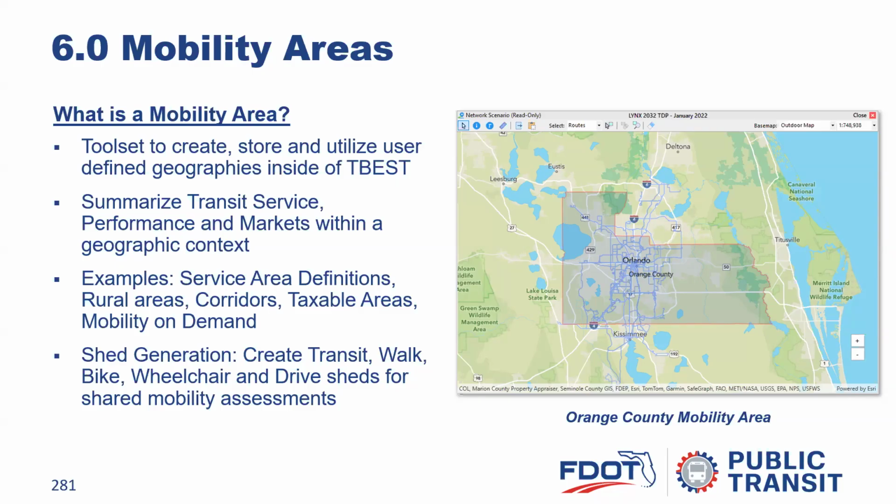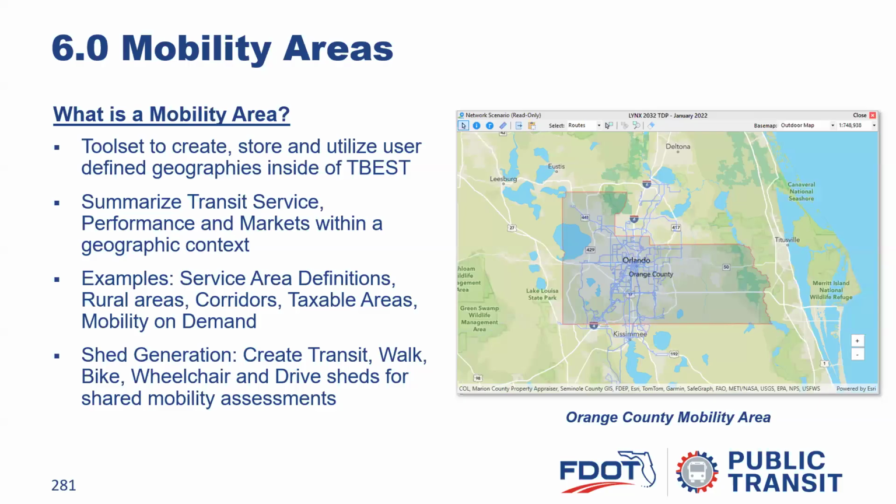So if you want to evaluate a particular set of stops, say a 10-minute bike shed that's accessible from those stops because you have bikers that use that system and you want to know the markets that can access those stops within a given amount of time on a bike, then you can do that.